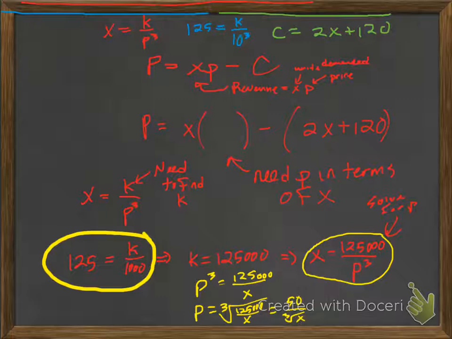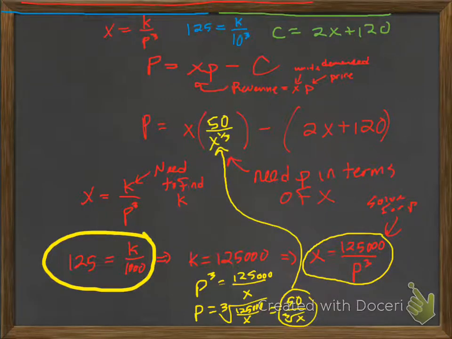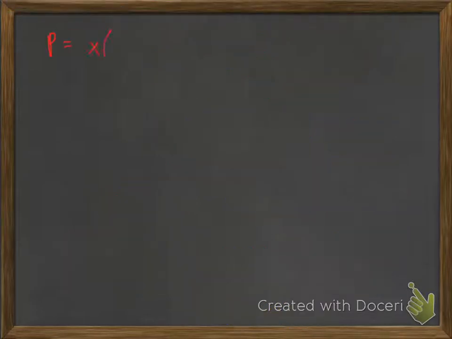That's our p. That's the thing we needed. We can put it in our function. That little dude there. And you notice I took out the cube root. I put in 1/3 power. You can kind of see why. Do you notice that I have x times 50 over x to the 1/3? I can simplify there because I have x's to various powers. So let's look at that more closely.